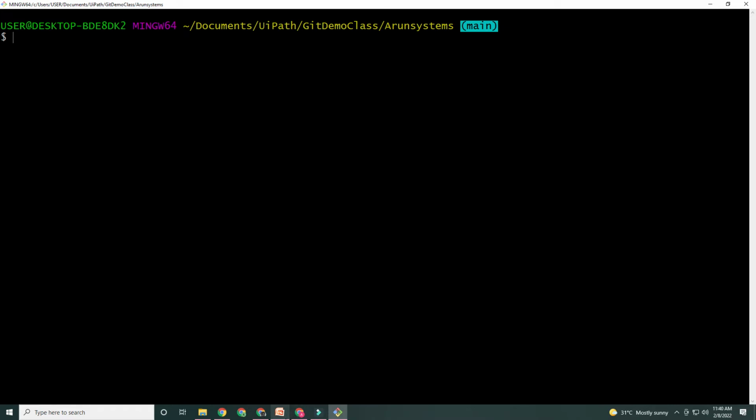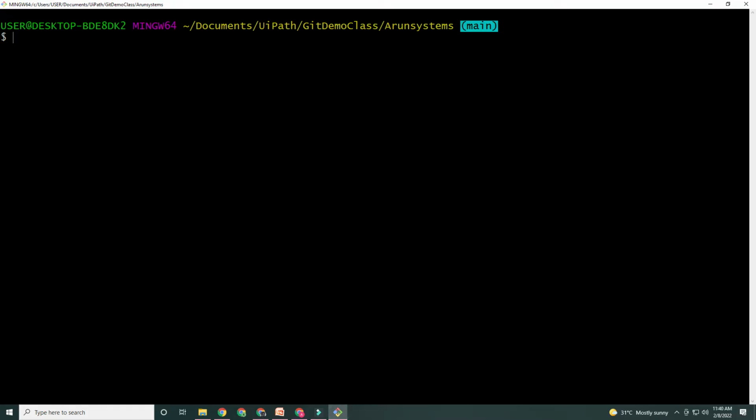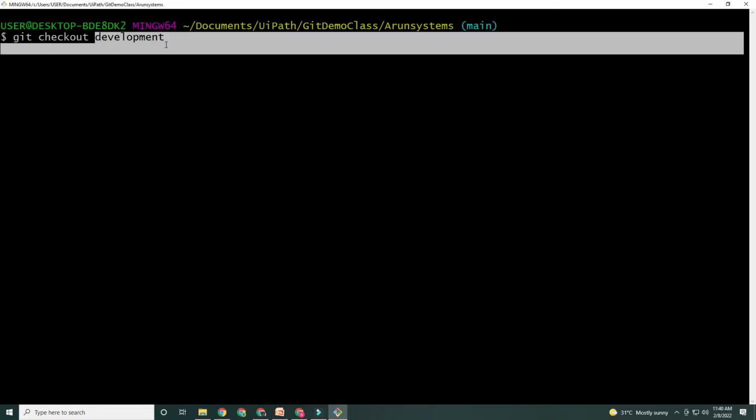You have a main branch and then the development branch. I am pointing to the development branch. So how to do it? git checkout development. git checkout is the command name and development is the branch name.